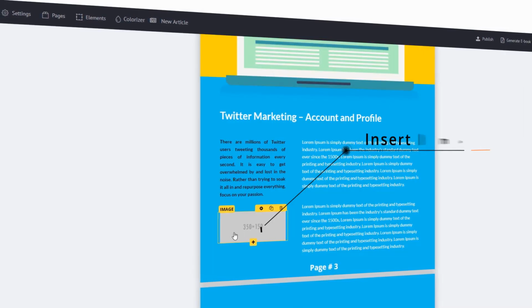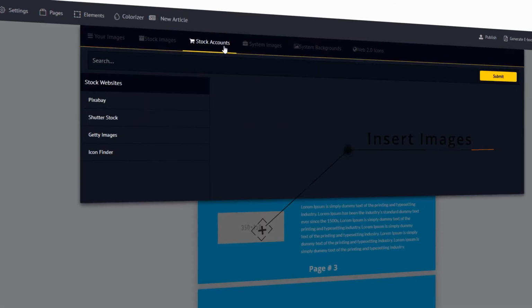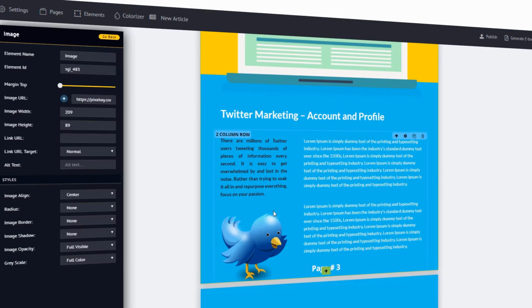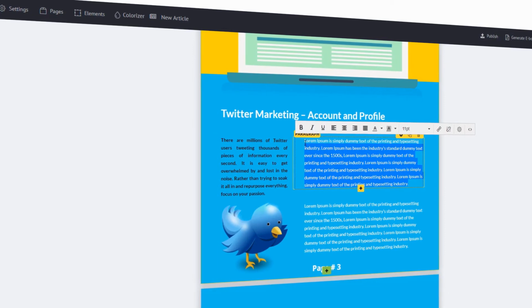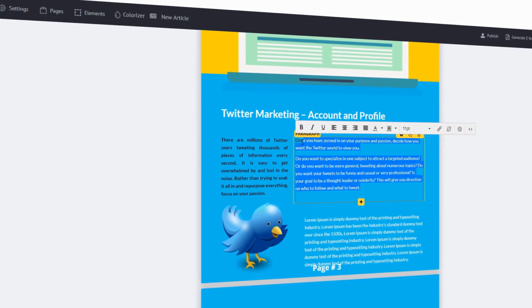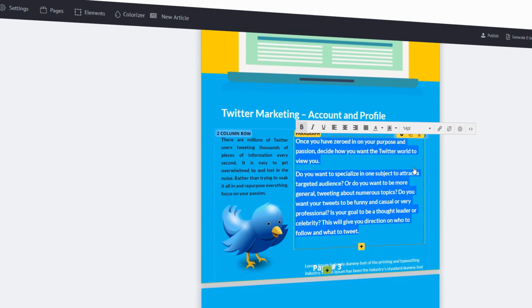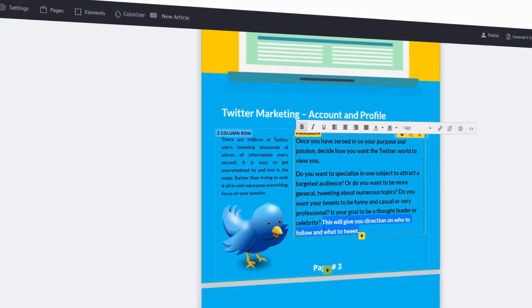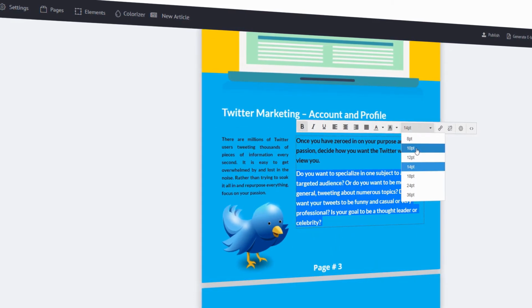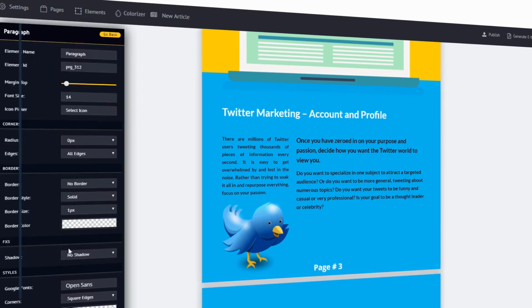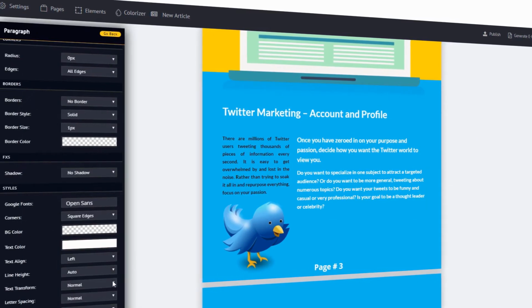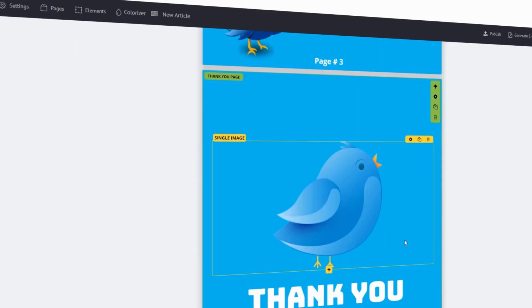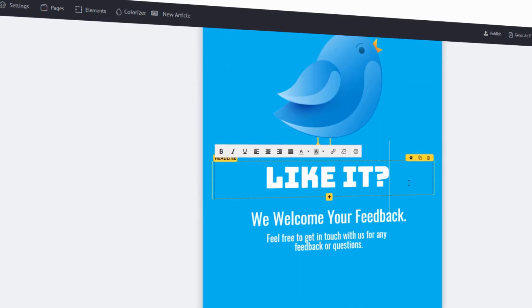We're going to click on image. Let's add an image here of a Twitter bird. I'm just going to type in Twitter. Click on services. There we go. That fits our little theme very well. You've got so many different stock integrations as well and free images. It's going to save you so much time and money. Increase the font a little bit. Delete that line. Maybe reduce the size. And let's just change the color there to white so it makes it readable on the blue. Okay, go down. This is a summary page with every theme.